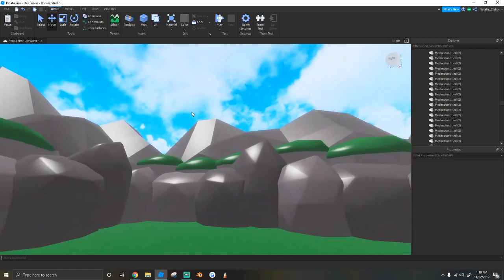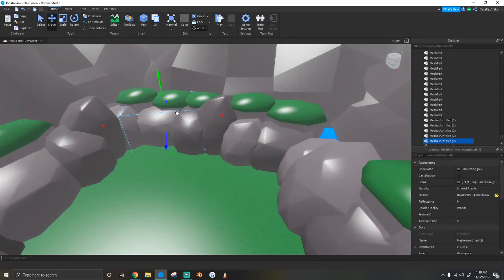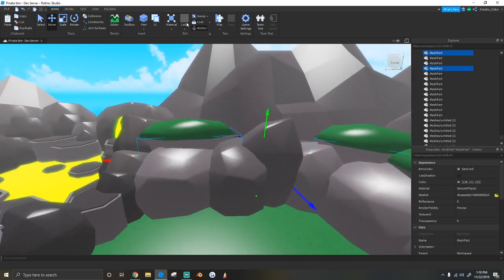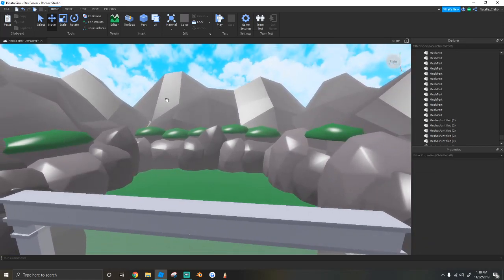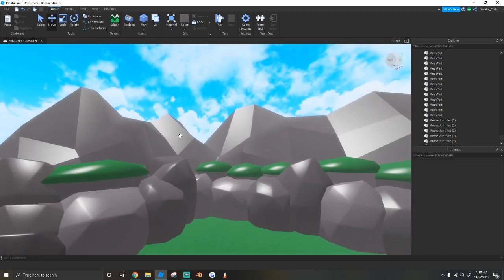So we have this area right here. It's not too bad. I don't think so. What do you guys think about it so far? I like that so far. All right, get this spaghetti spot. Not gonna happen. Not going to happen.